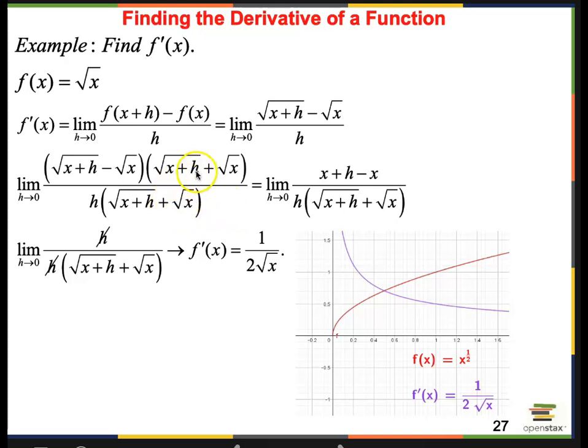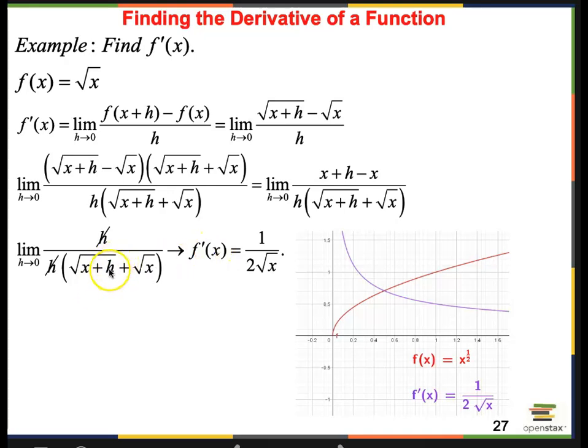Here's where we use those conjugates to simplify the limit. And so when I multiply these conjugates together, remember the middle terms will cancel out. So square root of x plus h times square root of x plus h gives me x plus h. And then the square root of x times the square root of x is going to be x minus, and those middle terms cancel. And we're just going to leave this like this right at the moment, because what happens, these x's cancel out. I'm left with just an h. These h's will cancel, and we can put our 0.